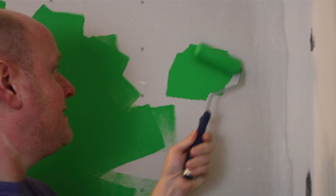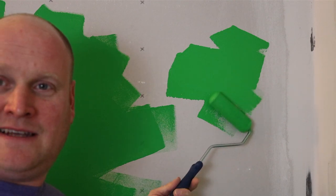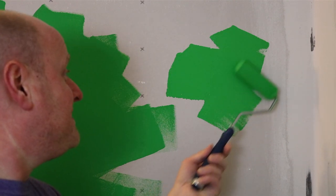Okay, so I'm painting. What do you think? This is like weather person painting. You just take your roller and you roll the paint on the wall. You see how easy? You need to be on a home improvement show. Look at that. Okay, so I finished painting the wall. Yeah, it looks pretty good.